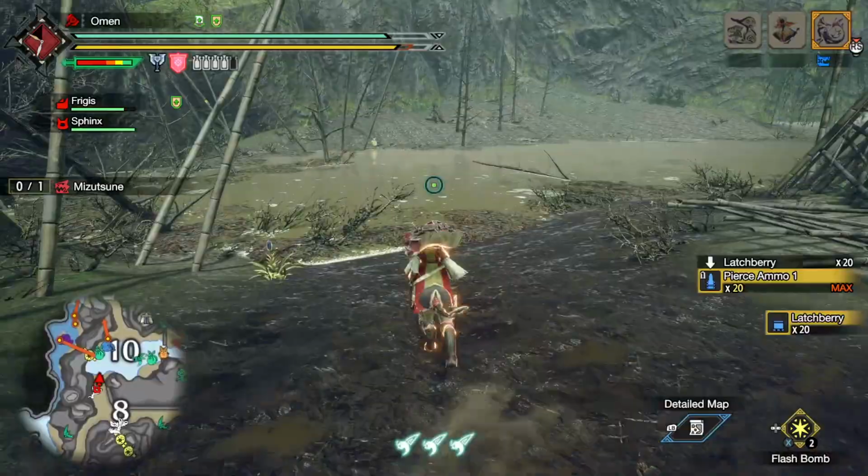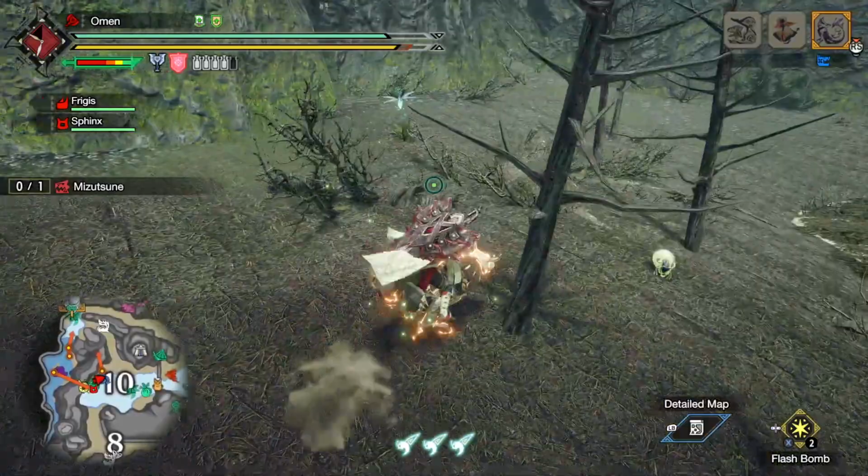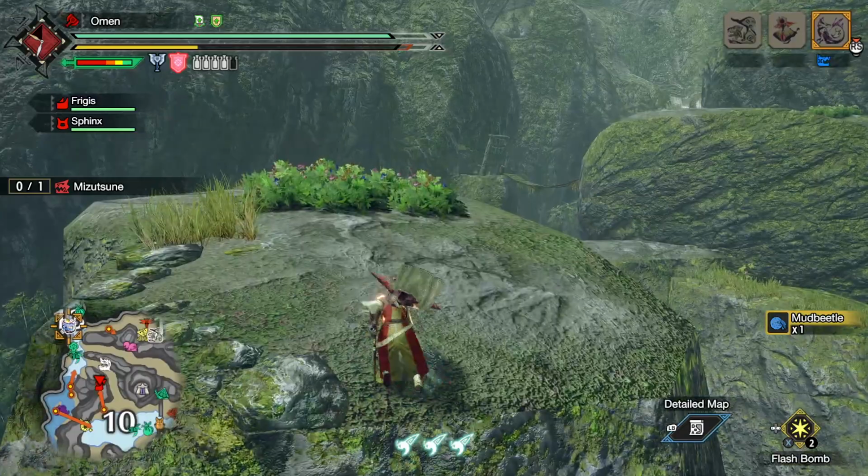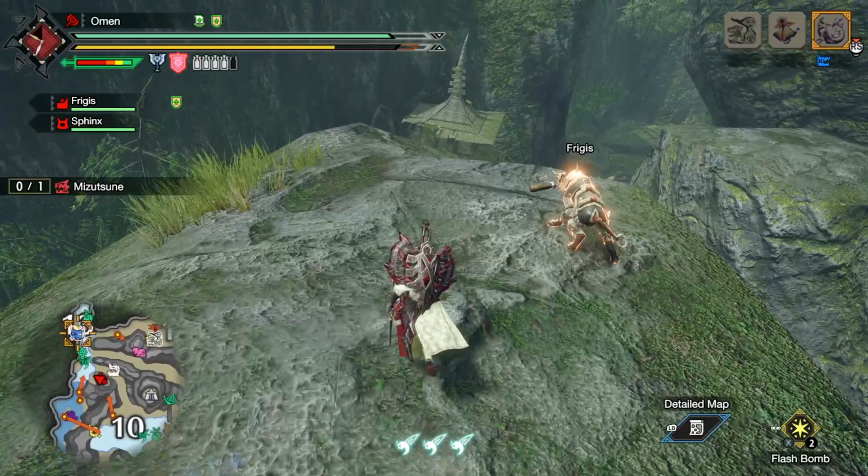What I notice is, especially when trying to counter him, whenever I think that he's doing one thing, I'm seeing that he's actually doing his bubble attack or something. So I think the counter timings, I need to get down better.